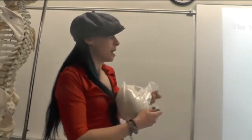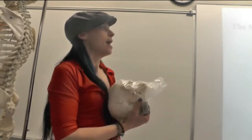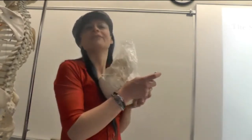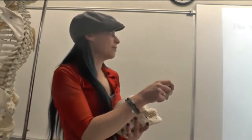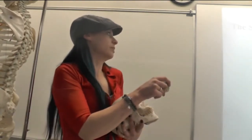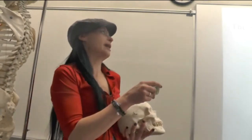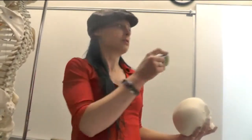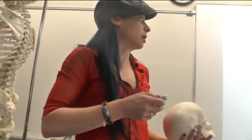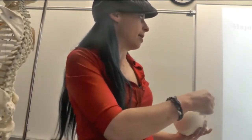So if you look inside your skull, we have these dips that hold the lobes of your brain. I'm not going to have you label a fossa. We've got enough to worry about. I'm going to have you label, I don't know, the olfactory foramina and the cribriform plate of the ethmoid bone. That's what I'll have you do. So just be aware though, the fossa are dips. So we've got these dips in these bones that hold our brain. If we look in there, you can see then how that works.